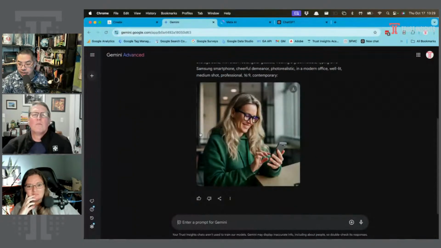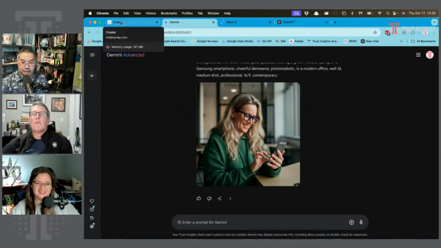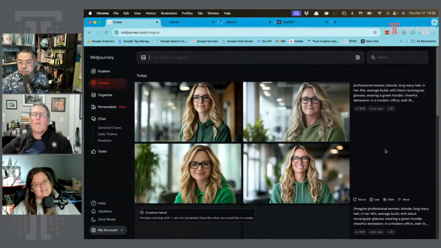Right. Gemini came up with this with the revised prompt, which is actually a little bit better. It is. I would agree that this one, again, so far seems the one where you wouldn't blink an eye to be like, is that AI or is that a person? Exactly. And is that an age-appropriate person? Right. And Midjourney is getting closer, but still not quite right.